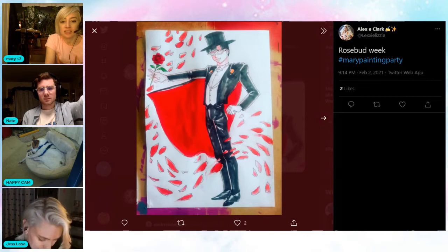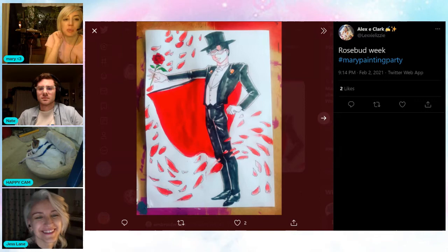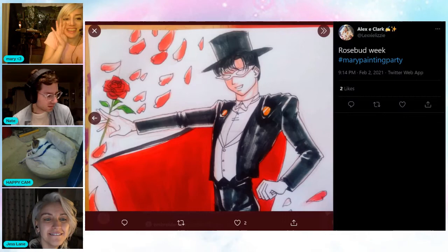I got a brand new set of pencils for my birthday today. Ooh! This is their first time out. Oh my goodness! Look at this. Tuxedo Mask. Anime boy and rosebud theme together. That's huge. Ooh! So handsome.